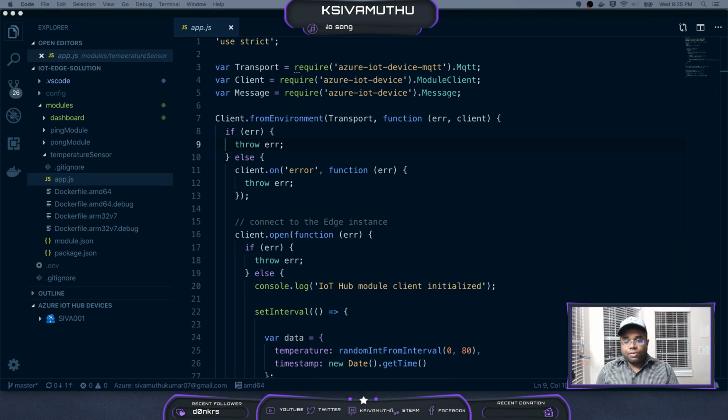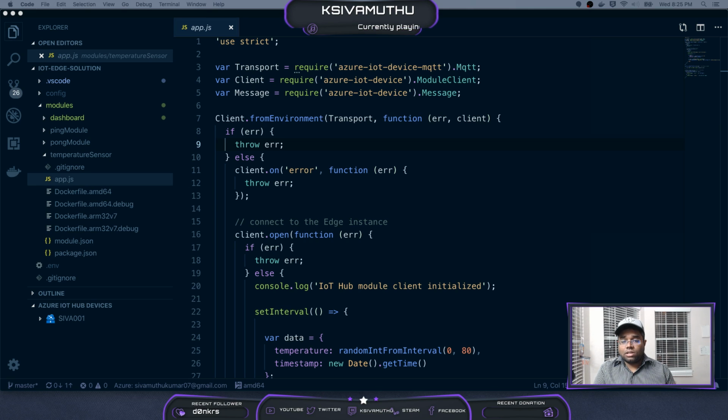So the leaf device has the actual code, and there is Azure IoT Hub. There is also the Azure IoT Edge device, which is a device running the IoT Edge runtime. All your sensor modules, dashboard modules, or whatever modules you are trying to bring in run in the IoT Edge runtime.